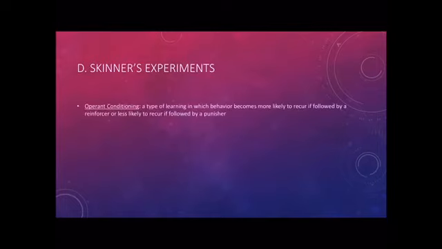Okay, so that all was classical conditioning, the first third of this chapter. Now we're moving into operant conditioning, which, as I said, is very much like parenting or reward and punishment. Operant conditioning is a type of learning where behavior becomes more likely to happen again if you reinforce it, or less likely to happen if you punish it. Reinforce is really just another word for reward. If you reward a behavior, it's likely that person will do the behavior again. But if you punish a behavior, it's likely that person will not do the behavior again.